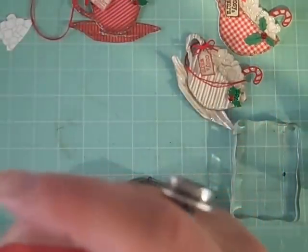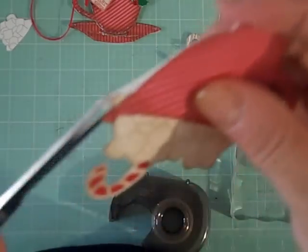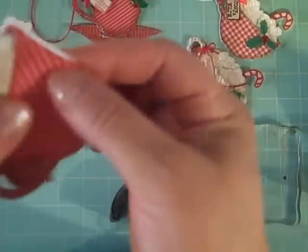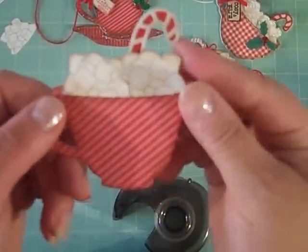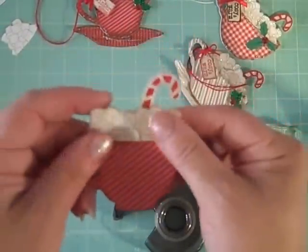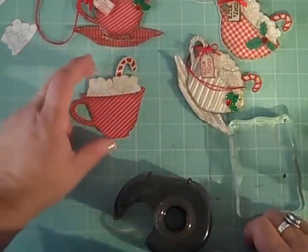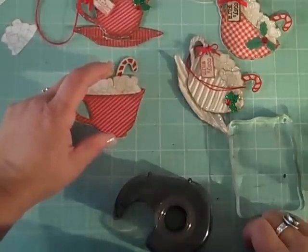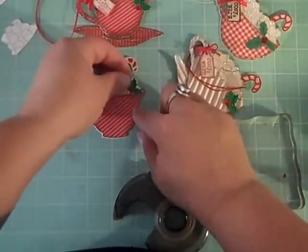Okay, and I forgot to cut this little piece off, so I'm going to reach in here and do that really quick. Oops, I'm probably out of frame. This little piece of marshmallow that's sticking out, I'm just going to go in and cut that off. Okay, so there we go. We're at 10 minutes, and this is what I've accomplished. It takes time to make decorative tags, doesn't it? But then again, I'm doing a tutorial too. All right, so our next step is going to be to add our tag and our little holly.